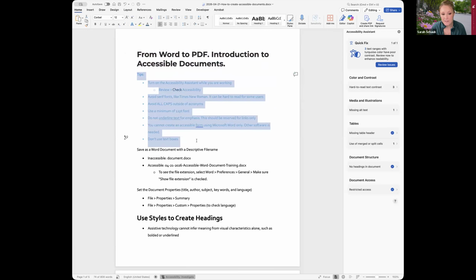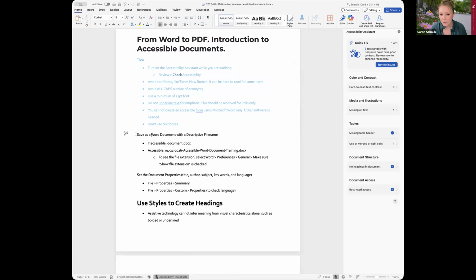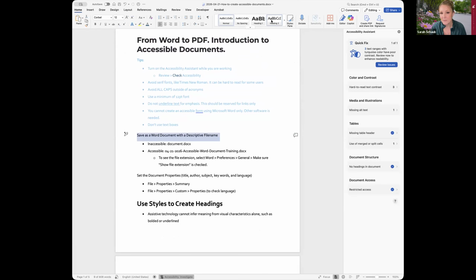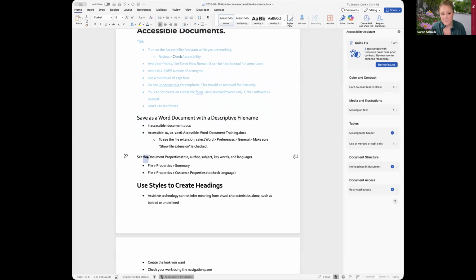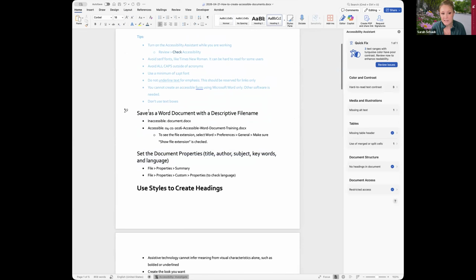This right here, I'm going to leave it for now, this section, just because we're going to talk about color contrast a little bit later on. But just for demonstration purposes, this document is not necessarily organized in the way where I would put all of these headers in the order that I'm going to showcase. I'm really just trying to demonstrate how you would set your styles and use the built-in tools. So I'm going to make this a Heading 2. Let's just pretend that it's a Heading 2. Same for this section here. This wouldn't probably be how I would use my headers in this document, but that's how you would set the headers.